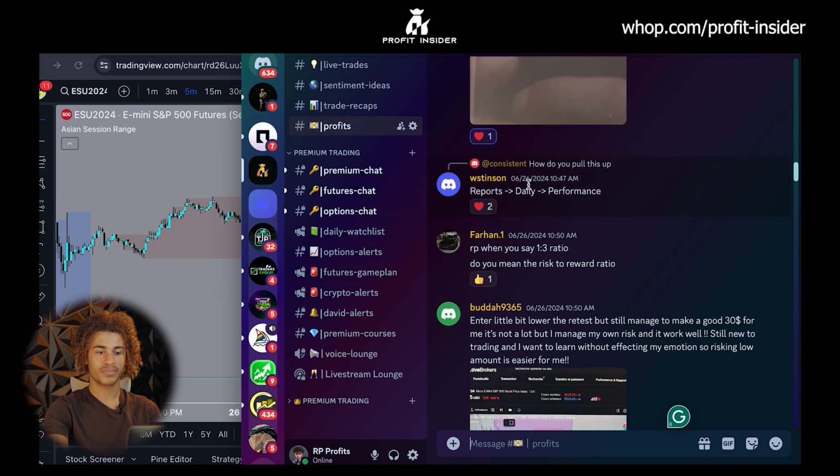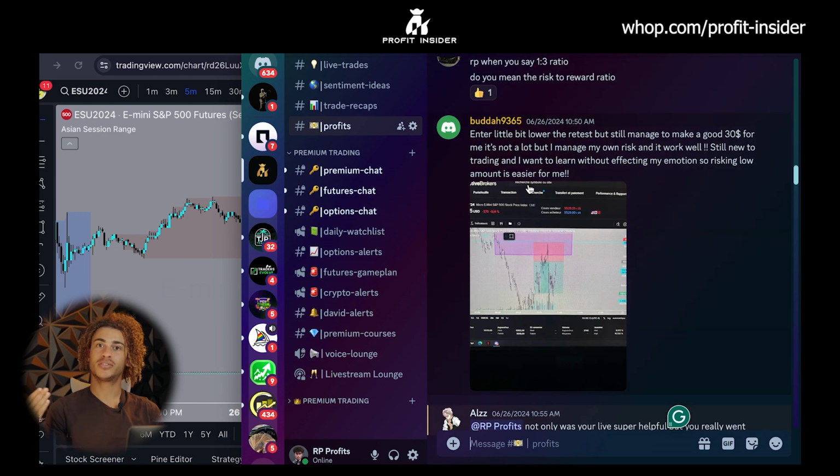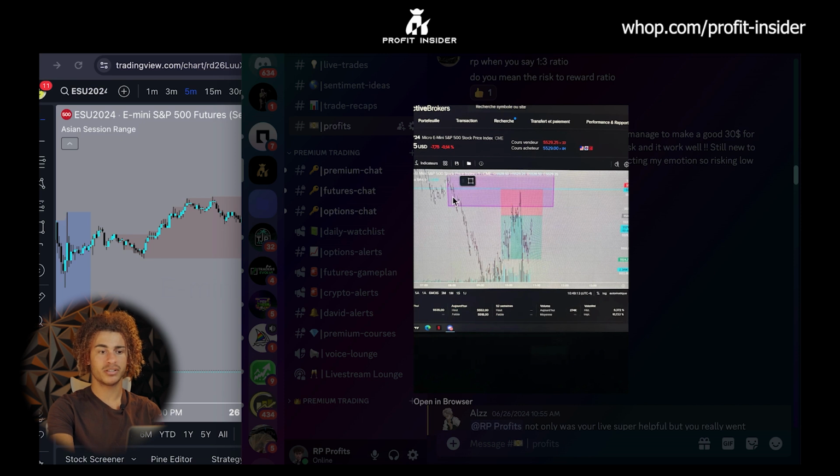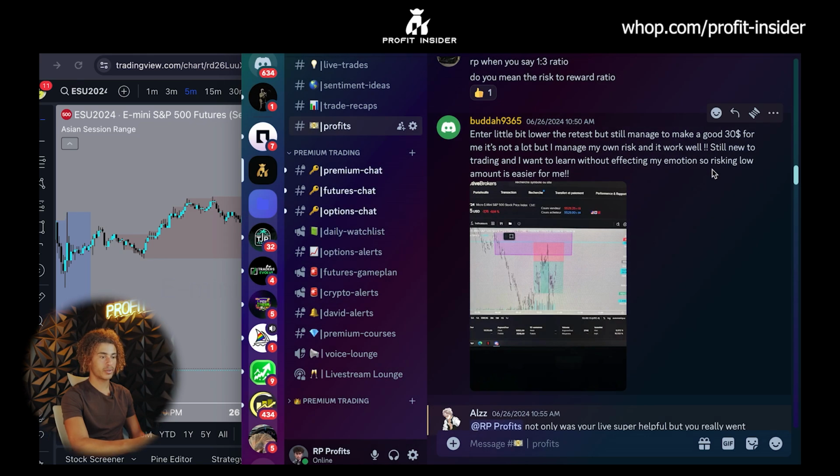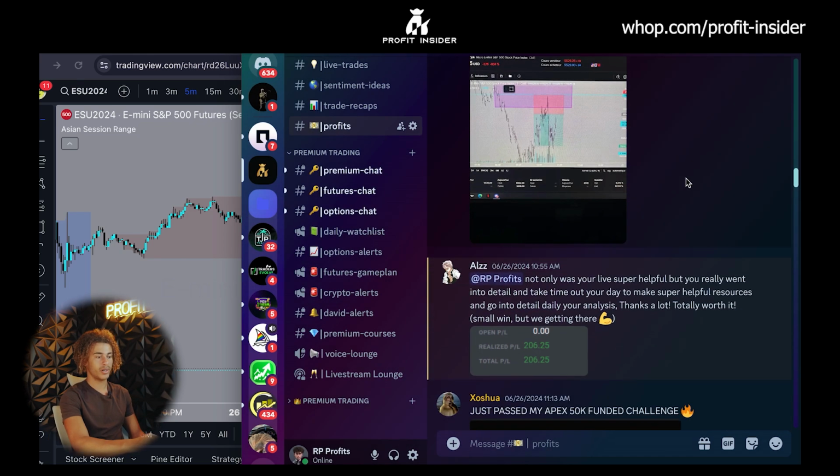Good trade. Right? So Buddha, it's really his first time trading futures. So he's trading with a small amount of capital, which is completely fine. He made $30 off that trade. So you can literally see right here, this is the New York Open. He had it in a little bit of a different color, but it's that same exact trade. His entry was a little bit late, but it's okay, right? He's still learning how to use this. He's still getting the hang of the software, getting the hang of how to fill orders, all that good stuff. So he still was able to get in and make $30. So I find that great.